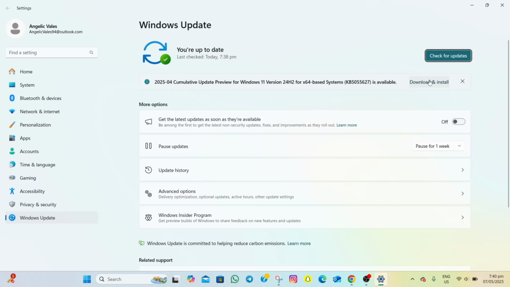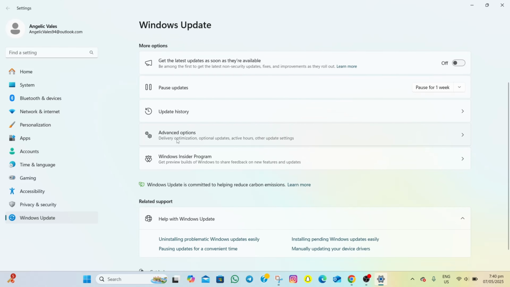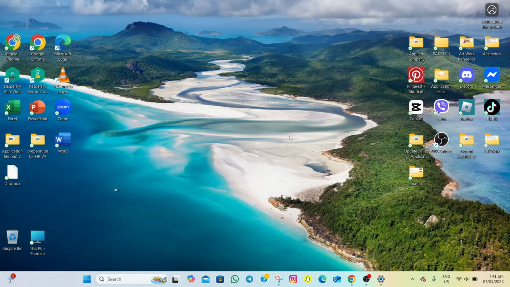And then once you're done updating the app, the computer or your PC will prompt you to restart your PC or computer. Simply do that. And then once you're done with that, you'll have to go back to this Windows update. And then in here, if you see this green button and it says you're up to date, then you are good to go. So those are the ways on how you can fix 100% disk usage in Windows 10.